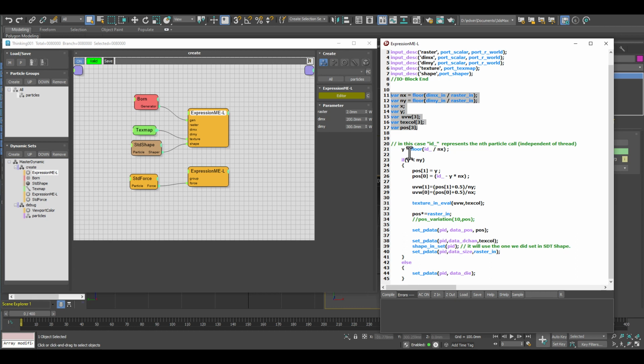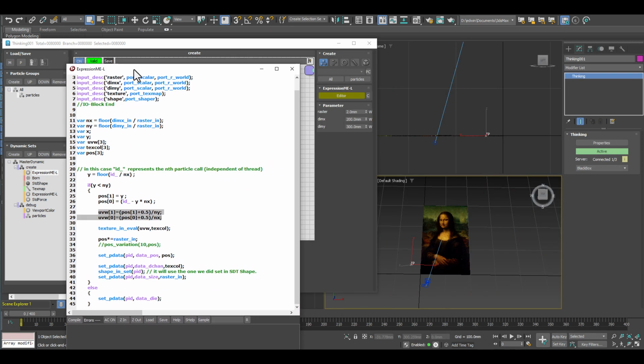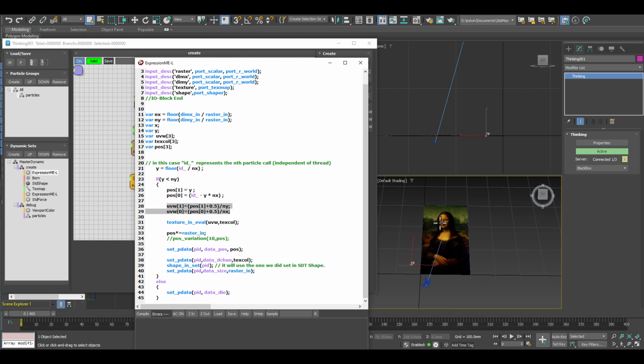And the great thing about UV is it's nothing else than a raster. A UV coordinate is just a raster between 0 and 1 in each axis. So what we are doing is creating our virtual UV coordinates based on our particle positions. I just say, okay, the particle position is my UV coordinate, because we are creating these particles in a raster. Let me zoom in here a little bit more.